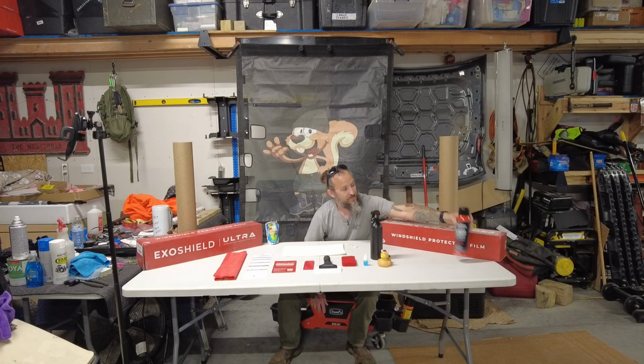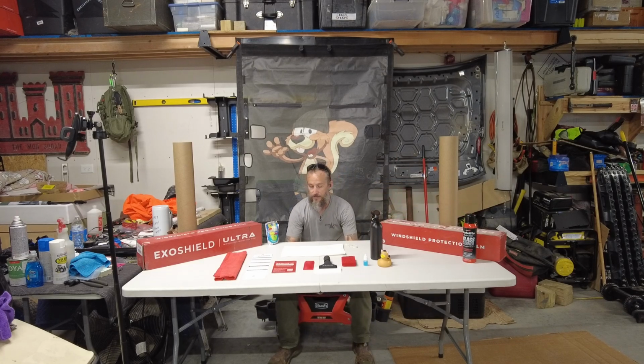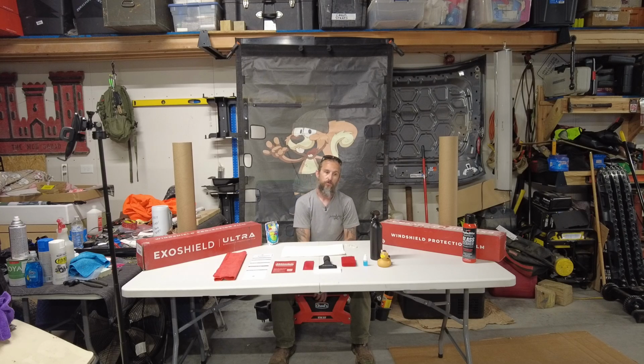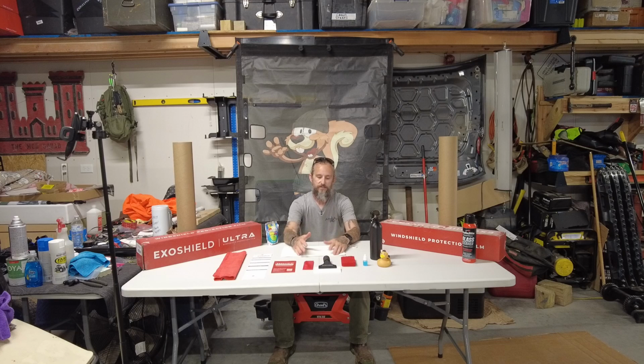Over here I do have some cleaner that I used thanks to the Safelite guy. He left that with me after the third replacement. So all in all, it's a fairly simple process to install it with one person. It would make it a lot easier to do it with two people. However, you can do it. So with that being said, we'll see how the film performs. Right now, both Broncos are actually outside, sitting in the sun and baking.